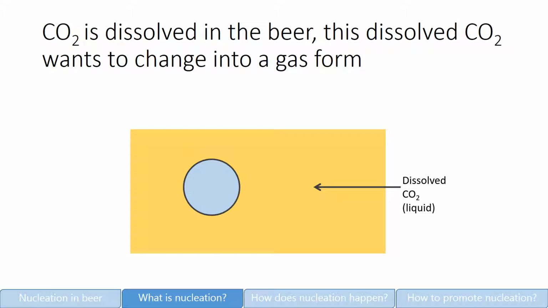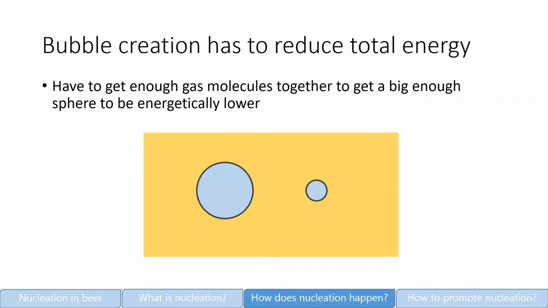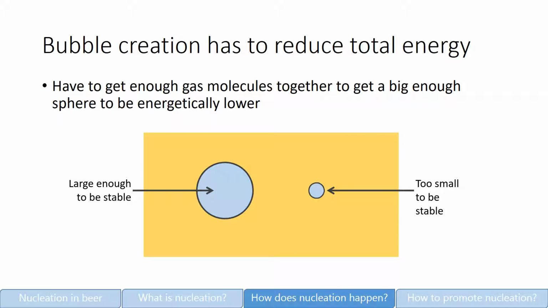If there is a large enough pocket of gaseous CO2, the molecules will stabilize and form a small bubble. Determining whether a bubble of carbon dioxide is large enough involves minimizing the energy of the system. The formation of the bubble creates a high energy interface between the gaseous CO2 and the rest of the liquid. At this temperature, the CO2 would save energy by being a gas. There has to be enough energy saved by switching to gaseous carbon dioxide to overcome the surface energy created by the bubble. This energy trade-off happens at a critical bubble size. Bubbles below this critical size will collapse and redissolve. Bubbles larger than this will stabilize.